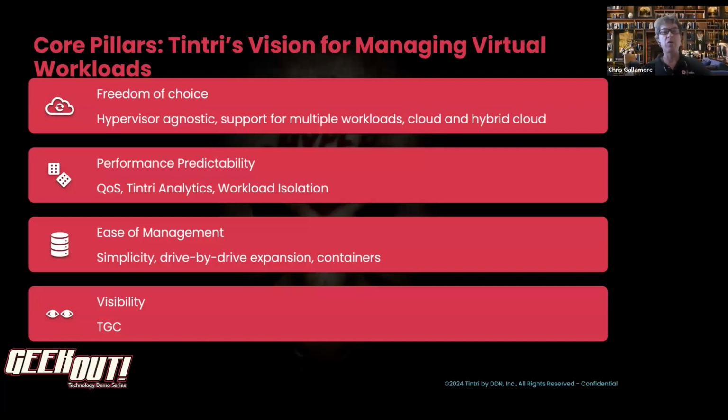But what our pillars, or our vision, for how we want to manage virtual workloads is that we want to give you the ability to choose. That's number 1. We don't want to force you to use VMware or Hyper-V or anything like that. We want to support these equally as best we can and be hypervisor agnostic. And we want to stick with our core principles when we develop the product: performance predictability, ease of management, and simplicity. That simplicity is driven by visibility and the simplicity of management. So we're going to highlight those when we show how we manage Microsoft.